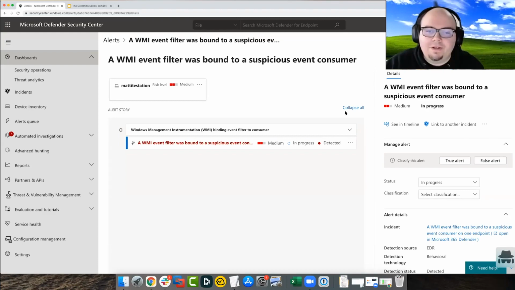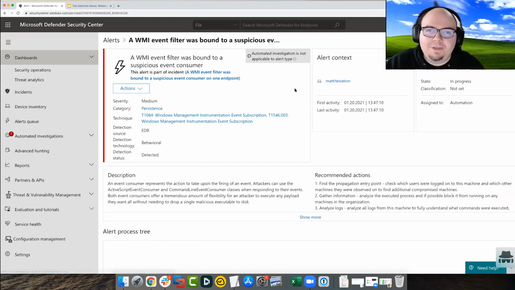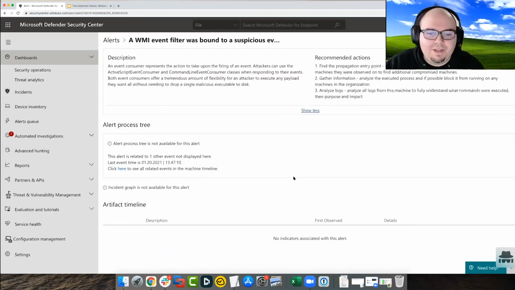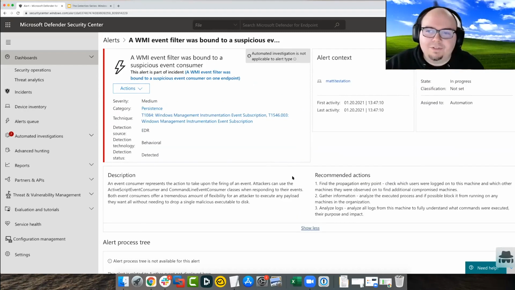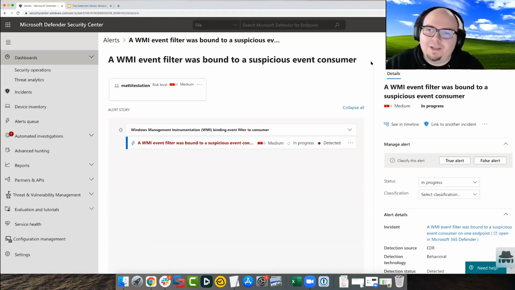So depending on how you have your Defender configured, sometimes you'll be viewing it this way, which is honestly the most common way. This is the original alert view, but this doesn't really break things down as granularly as we would like, especially for things that are fileless, where we're not going to get all that data presented here that we want to see. So I always recommend toggling this box in the upper right-hand corner, this try the new alert page.